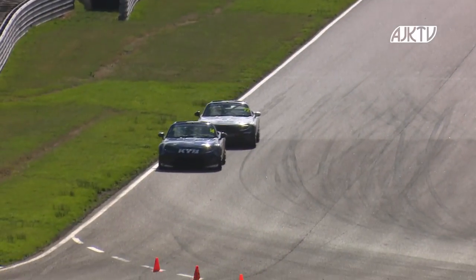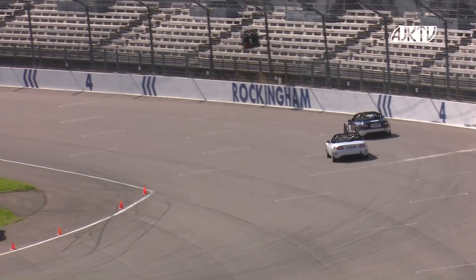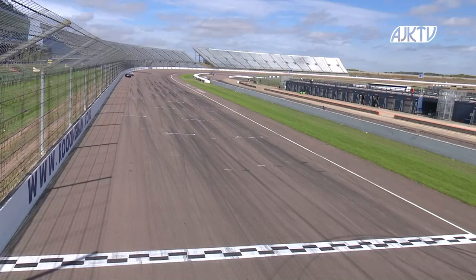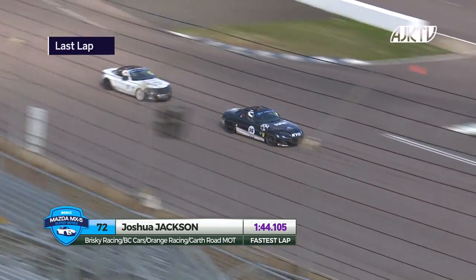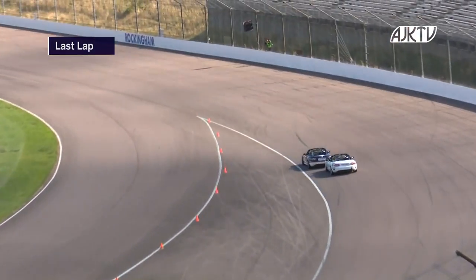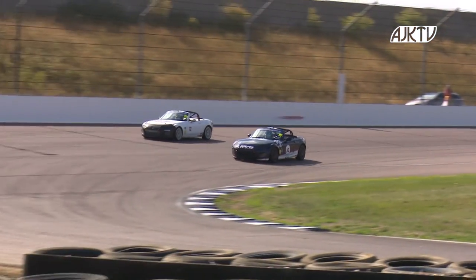Down towards the chicane, I think we're going to have one more lap after this one. We're lapping in the 1m43s and 44s, so I think we've got time for one more lap. Out onto the banking again, and Jake Bailey — as we saw yesterday it's in the latter stages of the race that Jackson seems to have an edge. Across the start-finish line again, onto the final lap of the race. Jackson's just set a new fastest lap — a 1:44.1, about six tenths slower than yesterday, so the pace isn't quite as quick in the warmer conditions, but it's quick enough to draw him alongside now down towards the Dean hairpin. Yet again we're in for a real grandstand finish.